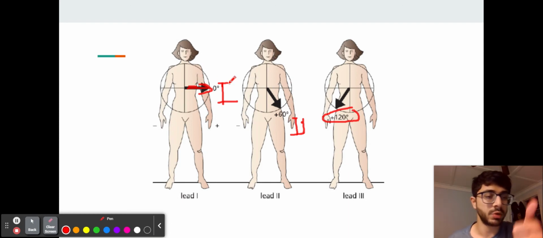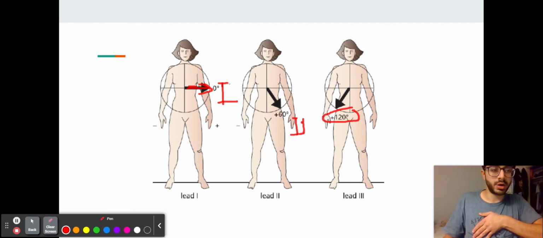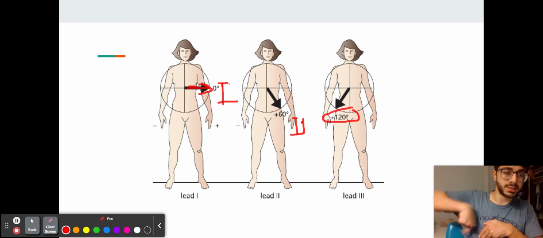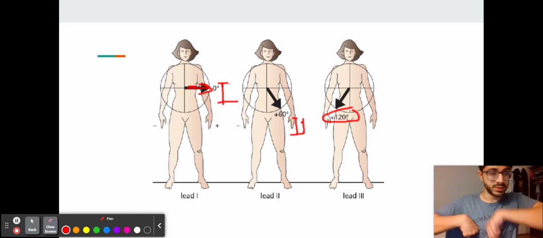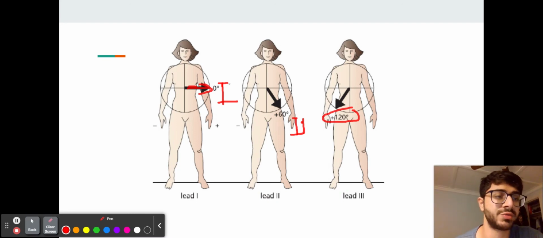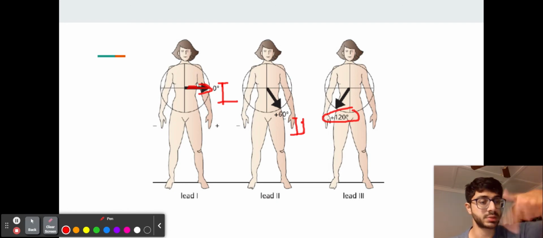So lead one is 0. Lead one looks directly this way. I kind of do it on my body. So this is me, and I think that this is my heart. You guys might see a flip, but put your hand on your heart. Then 0 is again just that way. Lead two is a little bit that way. And AVL, just lead three. Look at where lead three is for you. But you gotta know this code, what lead one is, what lead two is, and what lead three is, and the degrees that it's looking at.